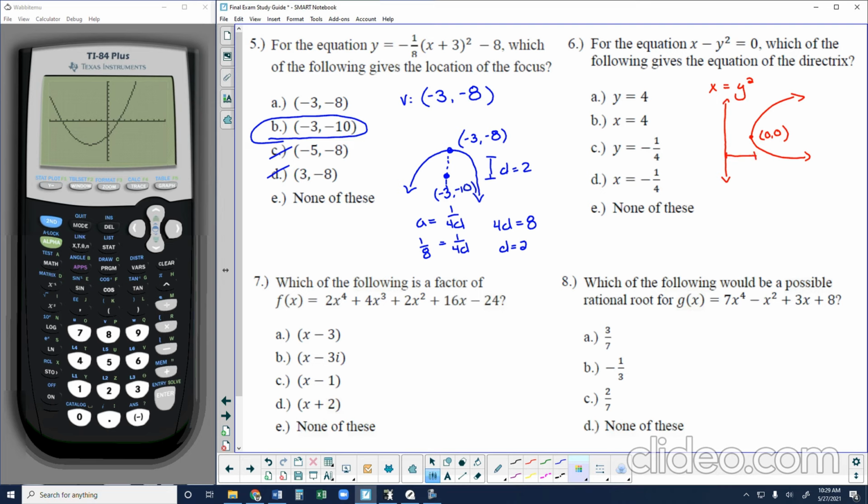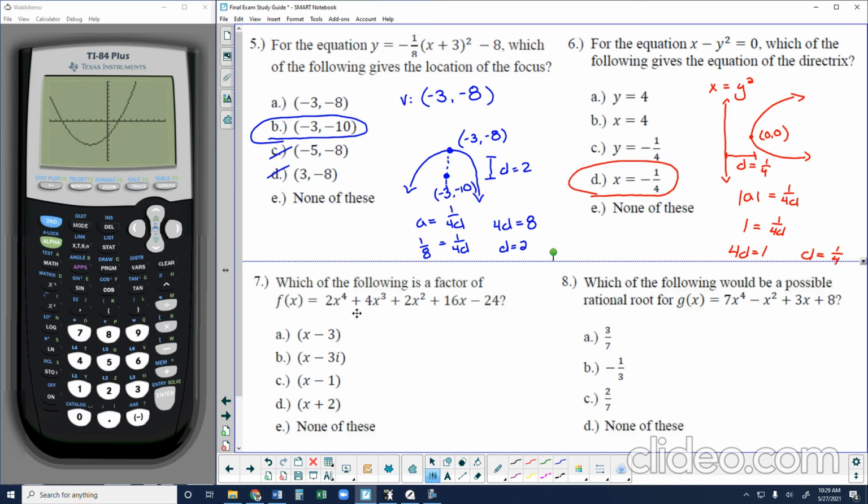It is going to be d units from the vertex. So like we saw before, the focus is d units, the directrix is also d units away. And d can be found again using the equation: the absolute value of a is equal to 1/(4d). Now that this is a horizontal parabola because x is by itself and y is squared, a would be the coefficient of y squared, which is 1. So 1 equals 1/(4d). If I cross multiply, 4d equals 1, divide by 4, d equals 1/4. So this would be 1/4 unit to the left of (0, 0). So 1/4 unit to the left would be x equals -1/4. Answer would be D.